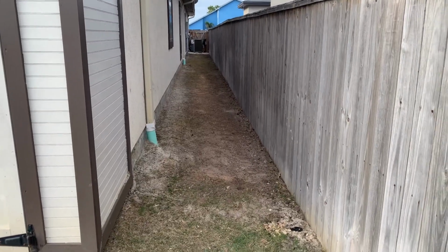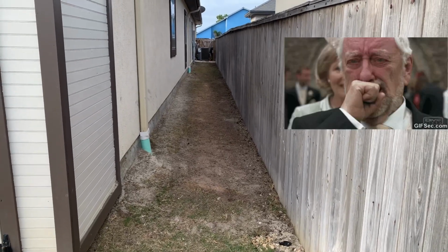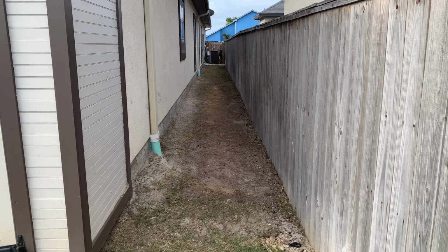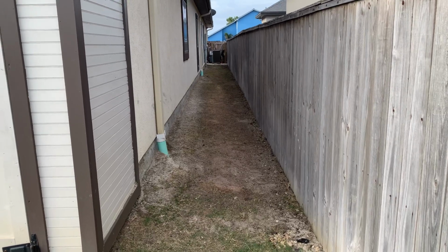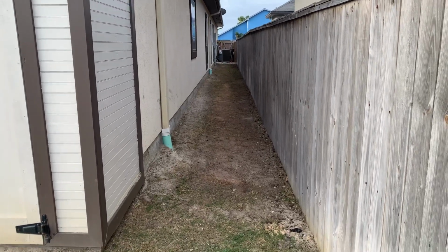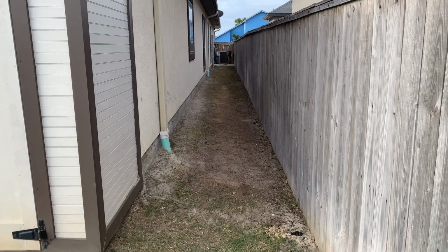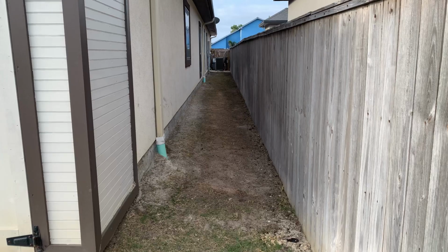Let's get to it. So this is my glorious side yard. Ugh. So as you can see, we need some grass. Originally the builder that built the house planted some Bermuda grass on both of the side yards. Needless to say, it wasn't irrigated properly and it has failed to grow.